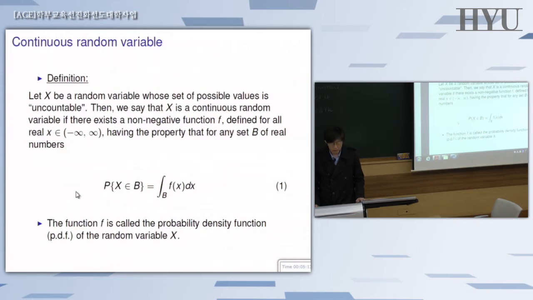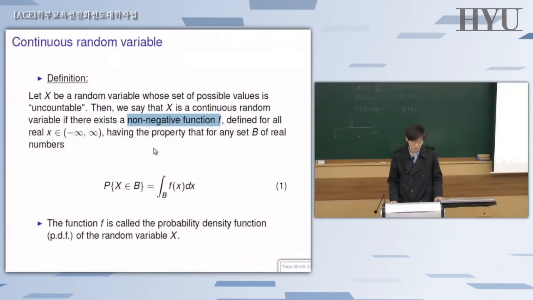So the official definition of this type of variable is this one. You say that a certain variable is continuous and random if there exists some non-negative function f. So we introduce another function f defined such that for any real number between negative infinity and positive infinity, having the following property. As long as you can find such a function, little f, you call this underlying variable x continuous. And this equality strictly says that assume this x takes whatever value might be covered by this set B, and this probability can be easily computed by integrating this underlying function little f over this area, whatever that is. We call that B in this case.